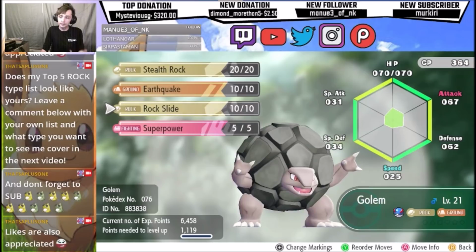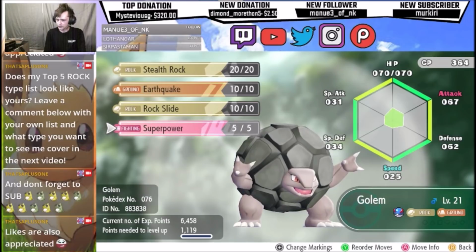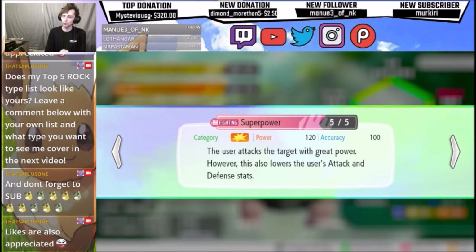The only thing really bringing Golem back, note the last move I went with Superpower. We're going to talk about a bunch of other TM choices. The main reason why I chose Superpower was so he could fight Pokemon like Snorlaxes when they switch in. Also, this can really pick off Alolan Persians. This can really take them by surprise and get those big one-shots. And this is one of the few scenarios in which you can get the one-shots. Remember, Superpower is going to be a base 120 move.